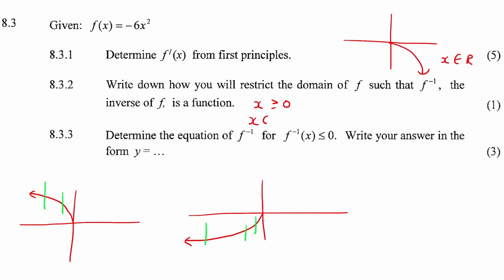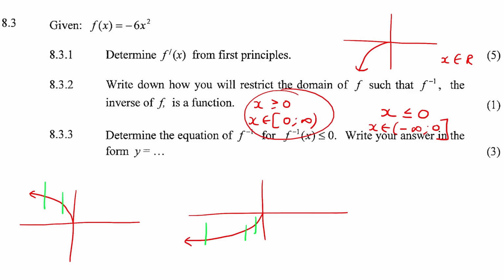If you prefer, you could write it in interval notation. You could leave your answer like that, or use interval notation, or you could also do it this way rather. You could say that x must be smaller than or equal to 0. If you do interval notation, that would be minus infinity up to 0. You don't have to put both answers, you only have to choose this one or this one. And if you prefer set builder notation, you only have to leave it like that, whereas if you like interval notation, then you can use that one. You never have to give both of them.